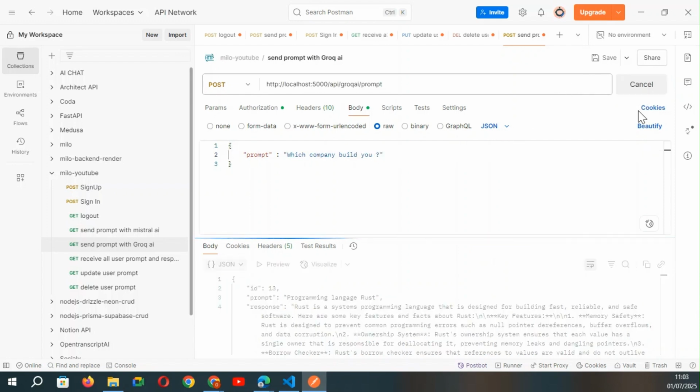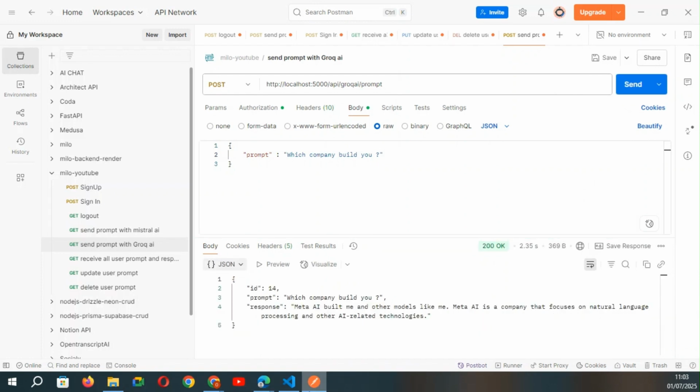Now send. Yes, I can send a prompt and receive a response from Meta AI using Groq Cloud.